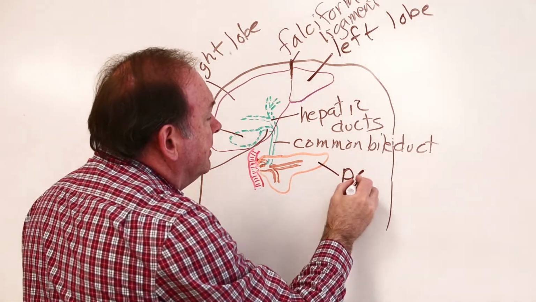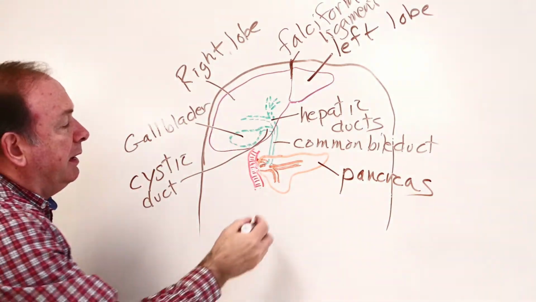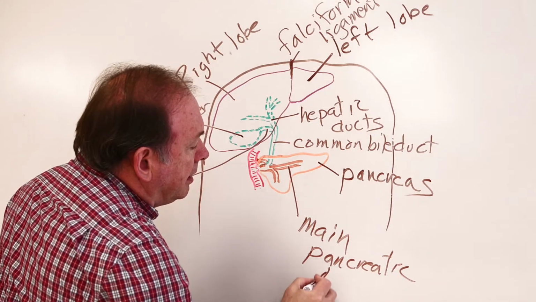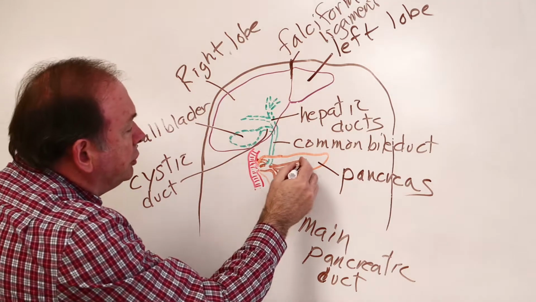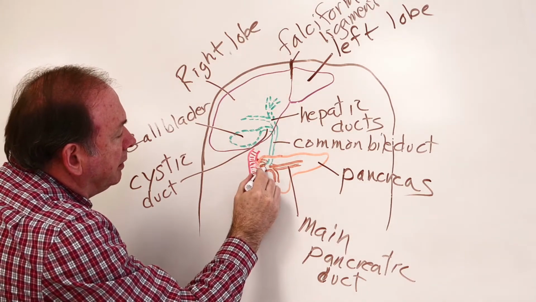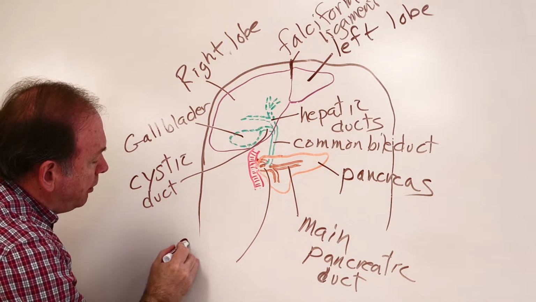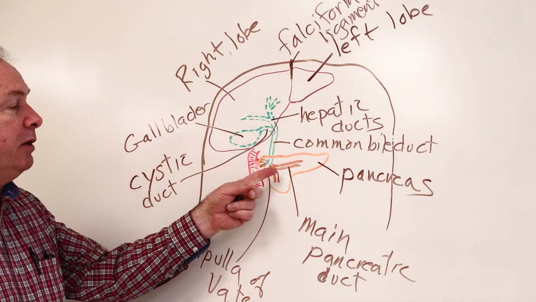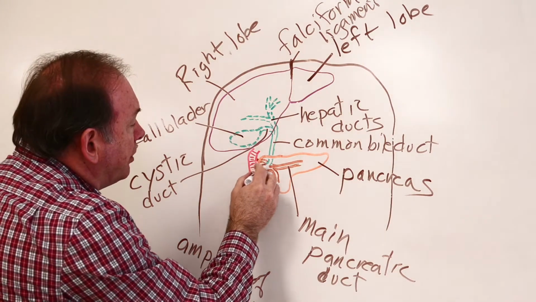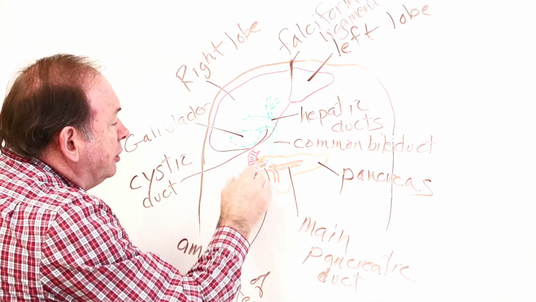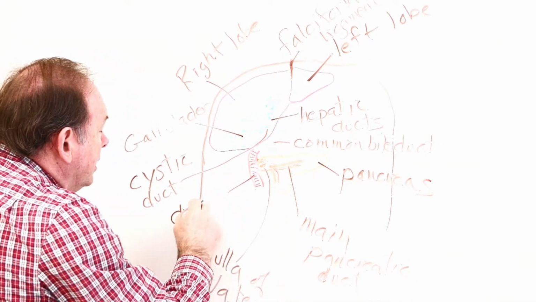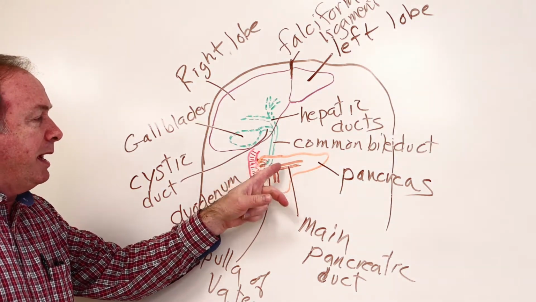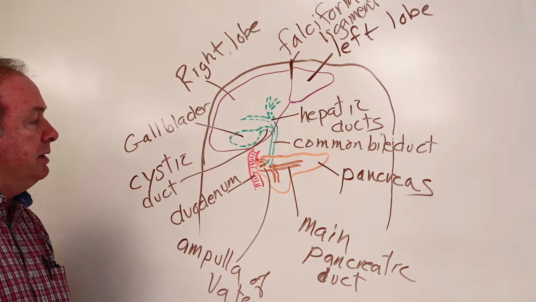So here's your pancreas here. There's the pancreas, and this is the main pancreatic duct right here. The main pancreatic duct. Those two ducts join together right here and form a little swelling, more or less. It's called the ampulla of Vater, V-A-T-E-R. It's also known as the hepatopancreatic ampulla. So those come together right there before those secretions are emptied into the small intestine, and we talked about this the other day with the duodenum. That little bump on the wall of the duodenum is called the duodenal papilla, where the pancreatic and bile secretions enter into the small intestine, right there.